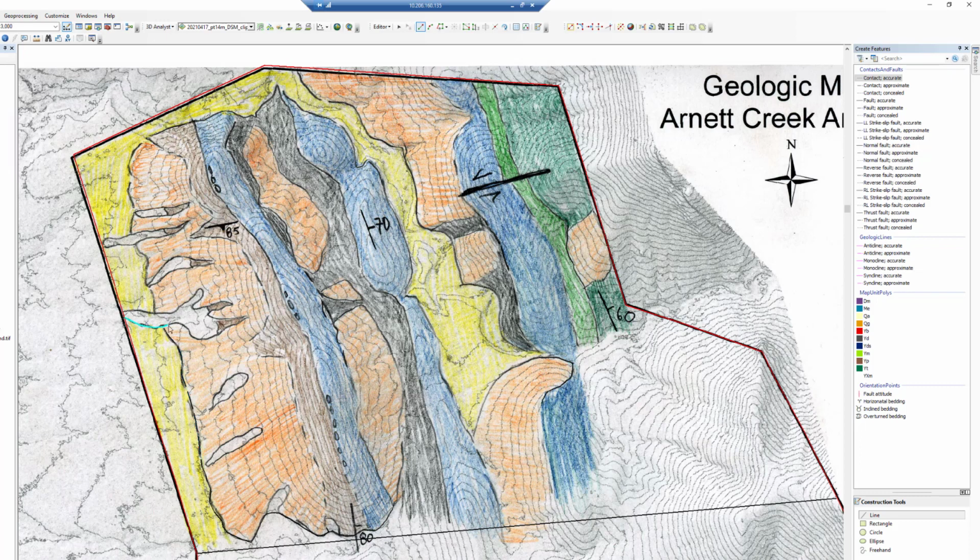Let's keep going a little bit on our line. We're going to have a contact in there. Let's go maybe just past it. Okay, let's keep going. Same tool. Okay, double click. Let's go across.